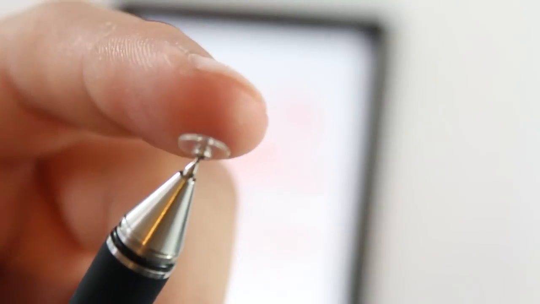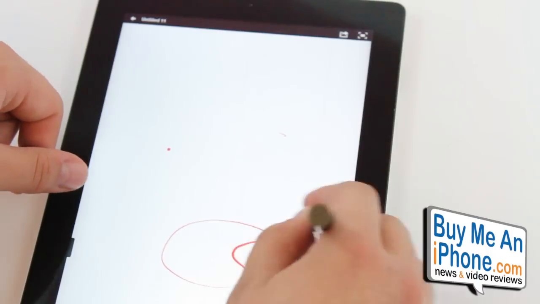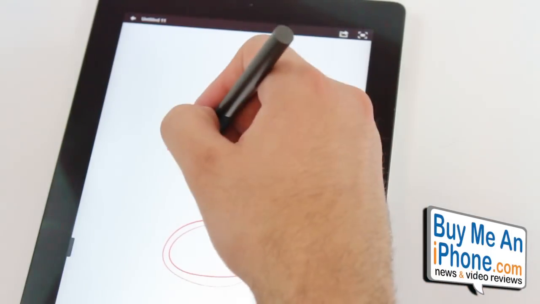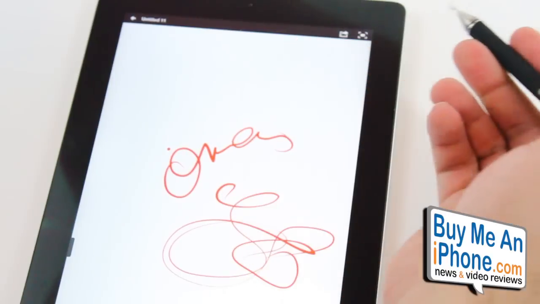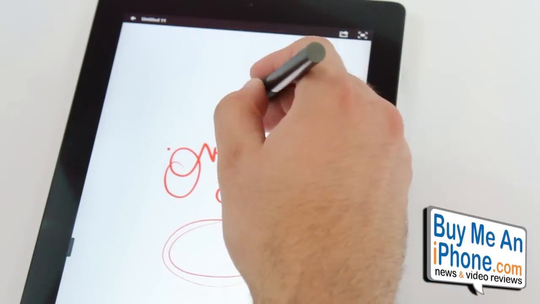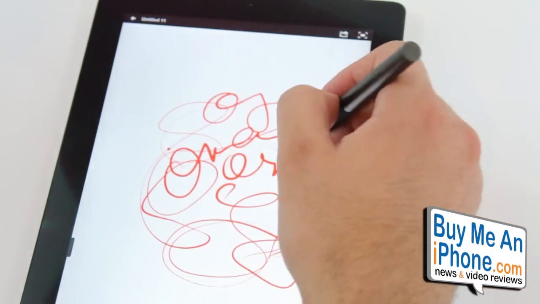Because it comes to a point, and it uses this little ball joint right here, you're able to use it like a regular pen, and I love drawing with this. This is probably one of the few stylus that I use to draw on my iPad that I actually feel like I'm drawing with a pencil. All the other stylus you use, besides the Bluetooth ones, of course, have to have a big bulbous type of little tip on the end of it. But this is really smooth, and it just feels real natural.